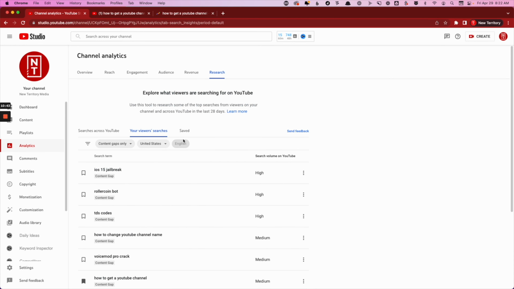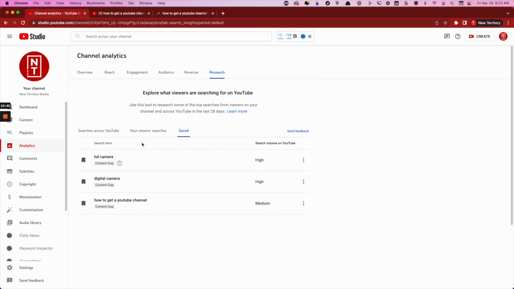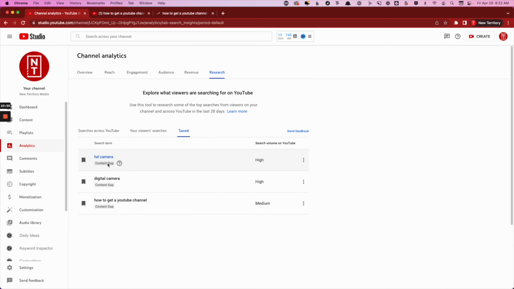Let's see, the other thing was, if I go to saved, I can just see the terms I saved, and I can unsave them. Not a lot, pretty much exactly what you would expect is here. Cool that they do give you the content gap tag just for your reference. So it's a pretty basic feature, but I think, as I've said, the more audience you get and the more videos you have, the better data you get on your audience or potential audience, and the more useful this tool will be.